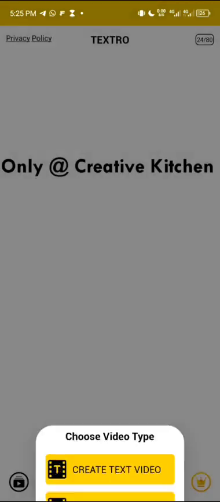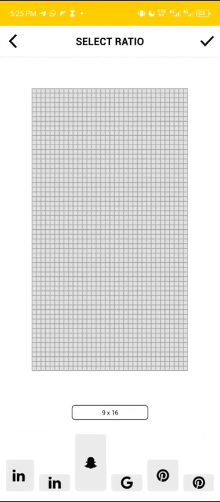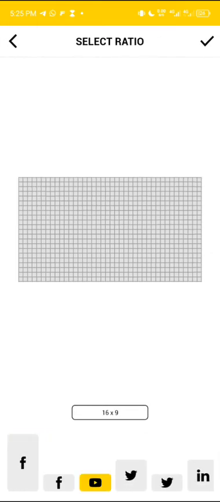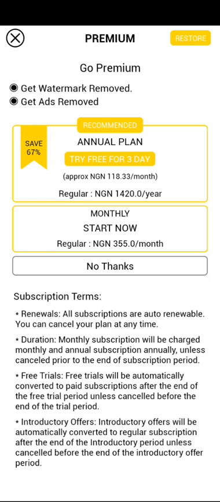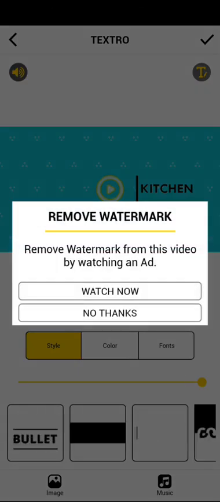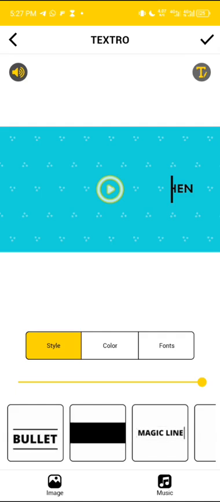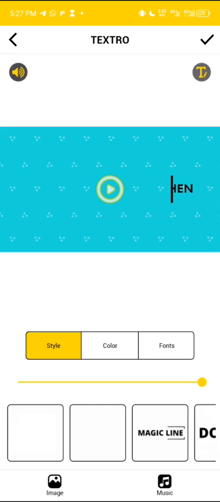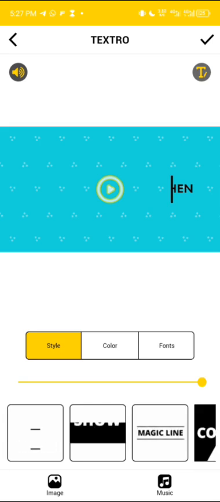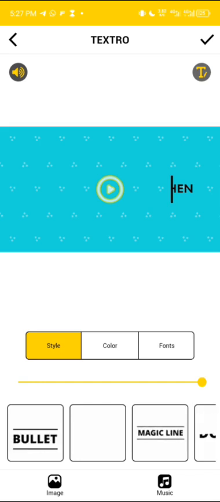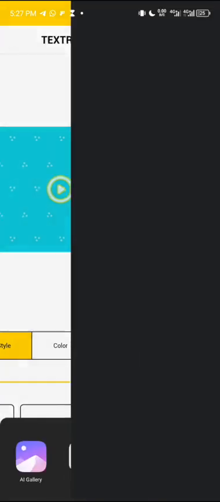So create test video, and we are using the same aspect ratio. Remove our watermark. So you can see our watermark has disappeared. Next thing is only at creative kitchen. Should I put an image here? Okay, let's just put the logo again.